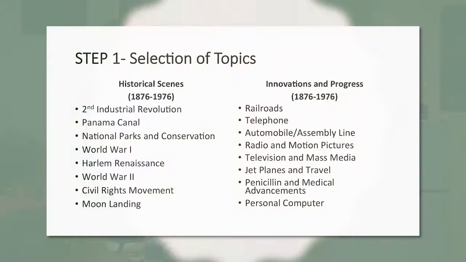Now I'm going to tell you what my kids selected, because I had them do this, and let's see if there's some overlap between what you said and what my kids did. That's what they selected for the historical scenes. I heard someone around here talk about the national parks. Was that this group? That's something some of my kids really value. They also saw World War I and II as turning points in our nation's history, changing our foreign policy, with events like D-Day in the European theater of war. The civil rights movement: specifically, my kids selected the I Have a Dream speech as opposed to Selma or anything else, and the moon landing, which a lot of you also agreed with.